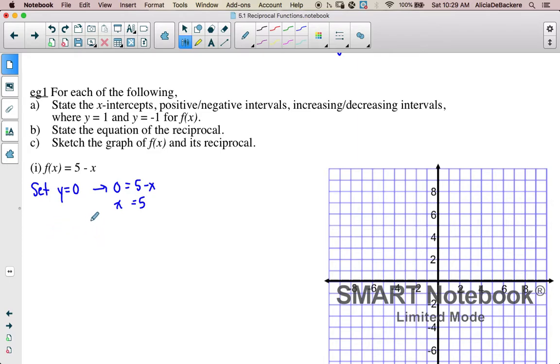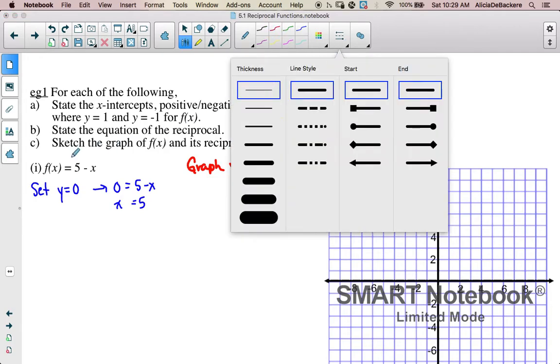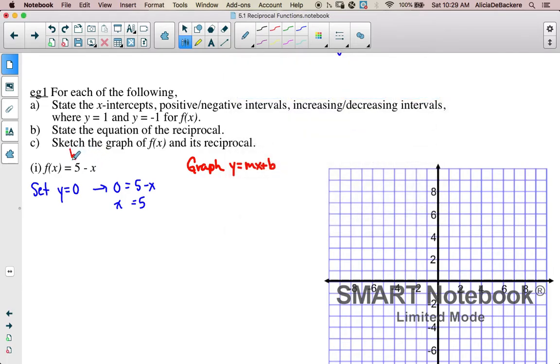And at any point, you can sketch the graph of this if it helps you. Me personally, I would rather sketch the graph of this to come up with these intervals, but it's up to you what you want to do. To remember to graph this guy, when we graph y equals mx plus b, we always start with the b value. That's our y-intercept, and then we use the slope to help us count. So on this function that we're given here, it's just in opposite order. They've got the x term second. The b value is coming first, it's 5, and the m value is -1. It's the coefficient or the multiplier in front of the x.